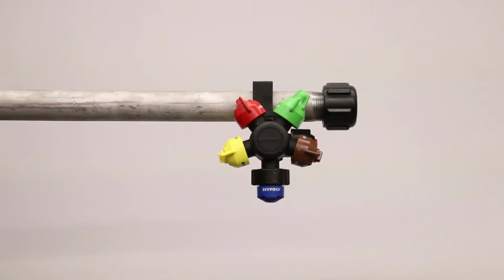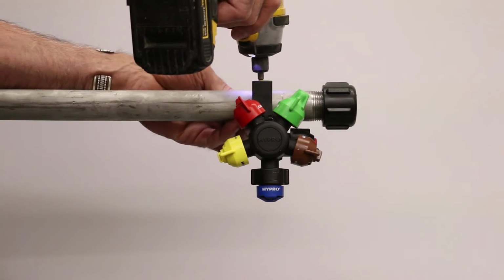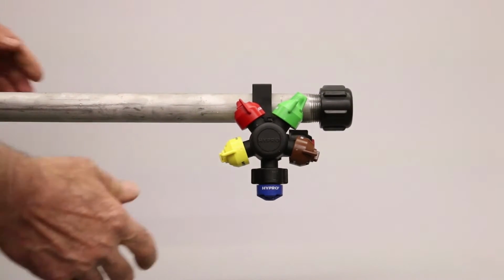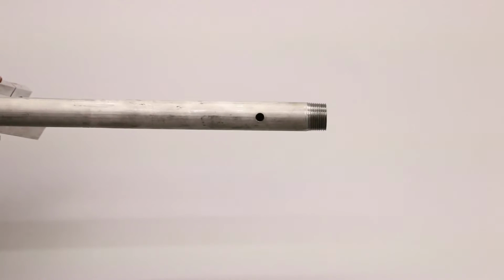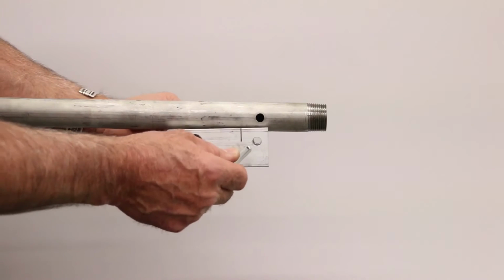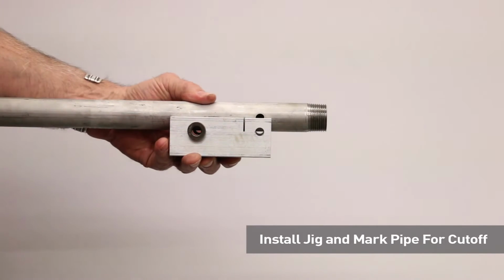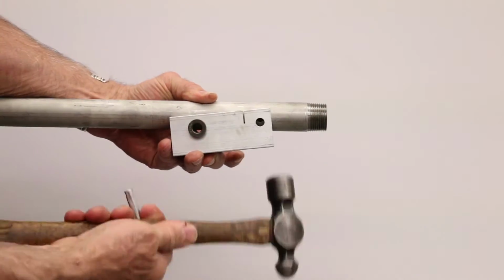So first, we'll need to remove the nozzle body. To do that, just remove the screw that holds it onto the pipe and take it off. I've rotated the pipe 90 degrees so you can see where the nozzle body was, and I'm going to install the jig so that it aligns with where the nozzle body port was.